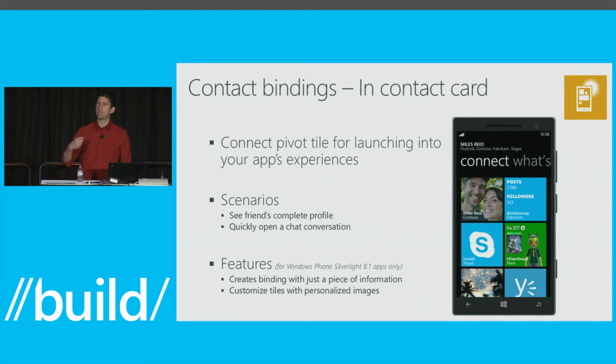So what that means is, say you provide an email address and you provide a remote ID that your server understands, which may also be the email address in some cases. Then we'll figure out which contacts that's associated with on Windows Phone, and if they're linked to other contacts, we'll automatically aggregate those into the single person, as Windows Phone does for you. And we'll provide a single tile for you on that person's Connect pivot. Then you can customize that Connect tile by rotating multiple images through it and bring up a really great personalized experience for each of the individual contacts that a user knows that are also available on your particular network.